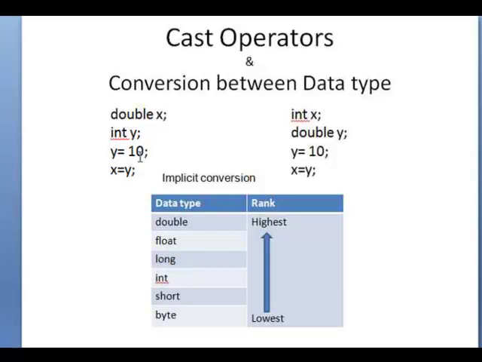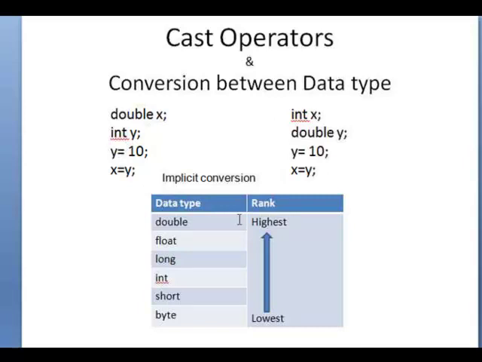Sometimes it's possible. The value of the y is 10, and it is right that I declare it as integer, but right here the x is double, and can I put this value right there? Some of these scenarios are possible, and we call it implicit conversion. Some of these scenarios are impossible, and they require a form of casting. It means explicitly we have to convert a double to an integer or an integer to a double.